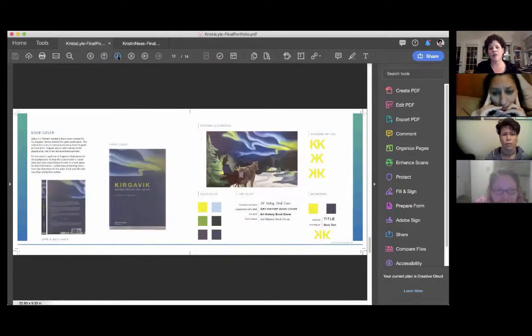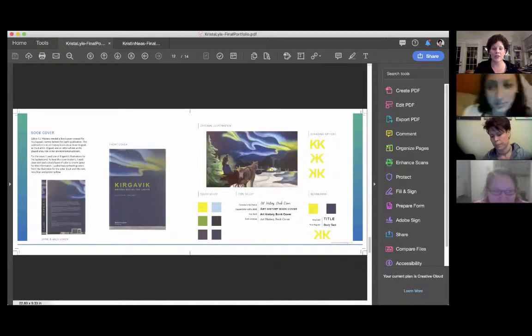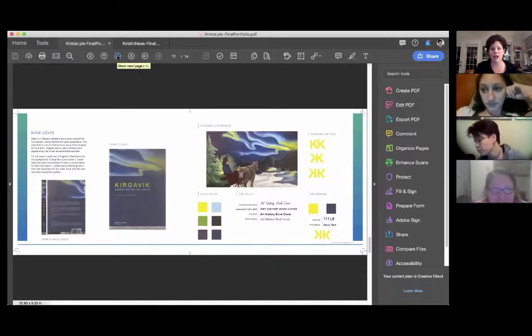This is a book cover. She really wanted to use this original illustration, and I was like, well, what was it for? And she was like, I just did it. I was like, okay, well, figure out why it exists. Come up with a purpose. Because of the cover? Yep. She did this illustration first. I'm going to make it into a book. I'm going to make it into a book jacket. So that's what she did.